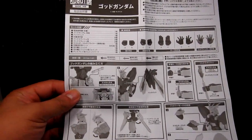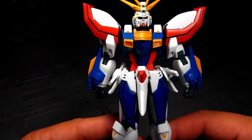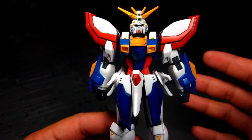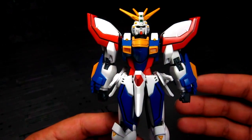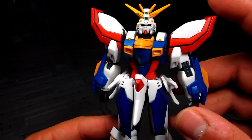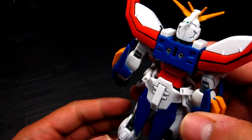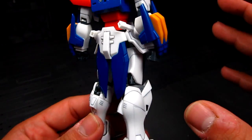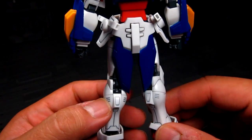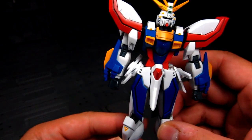Alright, so let's take a look at the figure. Alright, we got God Gundam here. He looks amazing. And I do want to point out that I panel lined mine, kind of like how mold kits are. If you want to add more detail, you panel line them, like the yellow here, add the black lines. The head, the fins there, even on the back side, just adding a little bit of panel lines adds a little bit more detail, even those vents there, and the overall look makes it a lot better.